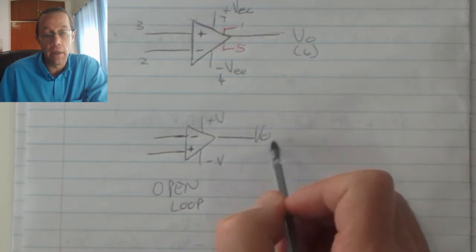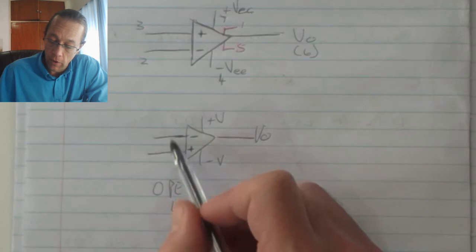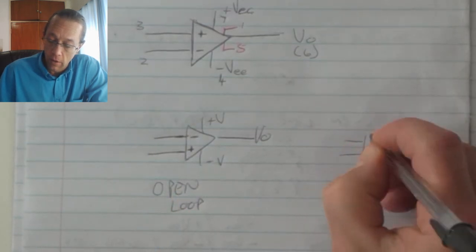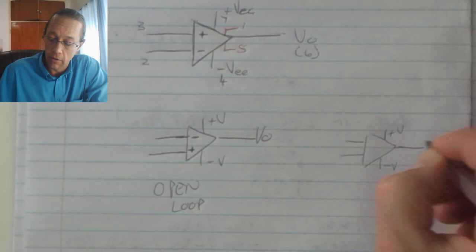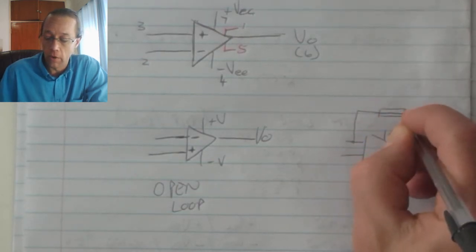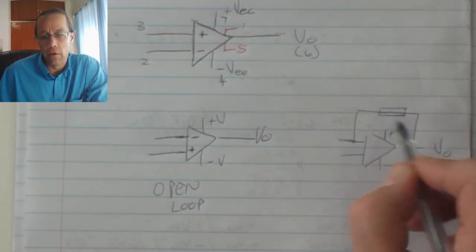In other words, my output voltage will either be equal to the plus V value or the minus V value, depending on which one is bigger. When we've got a situation with plus V, minus V, V out, where my output connects back in some way through a component to one of the inputs, that is called a closed loop.